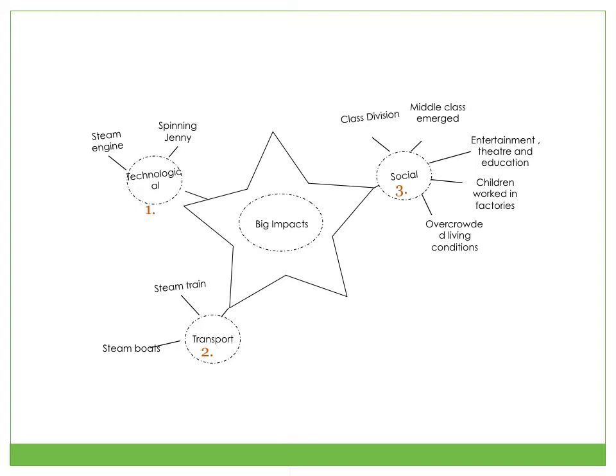So perhaps they would like technological impacts to come first, then transport, then social. So each one perhaps will be a different paragraph or maybe a series of paragraphs, but that is the order. And then within that information, they can reorder it as well. They can decide which fact they would like to come first and what will follow on next. What is going to make sense and what is going to make my essay flow and be fluent and make my point concise.